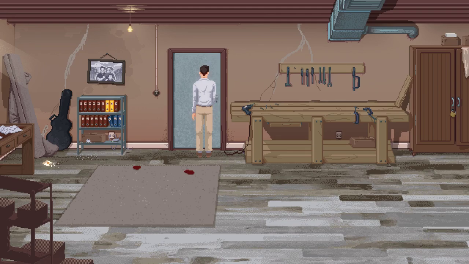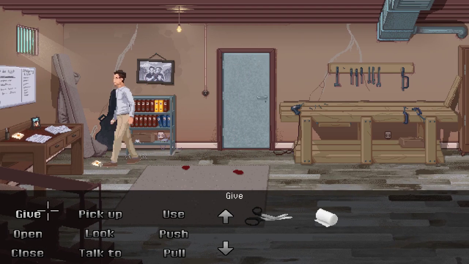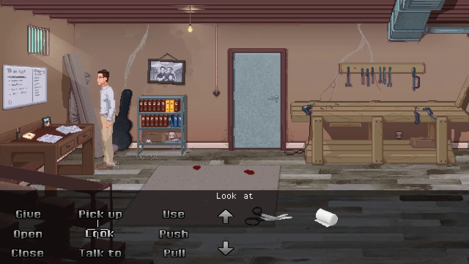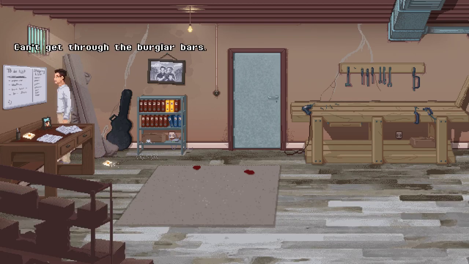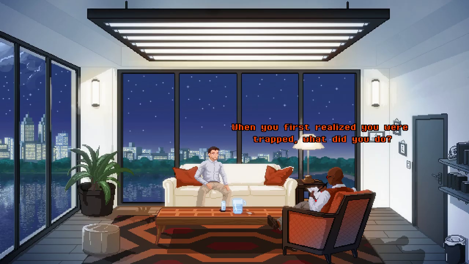Hello, somebody there. Will you help me? I am stuck in the basement. And then it's like, I've got to find a way out of here. Okay. So then, we look at the window that has bars on it for some reason. Can't get through the burglar bars. You think we got these things to keep people out, not in.